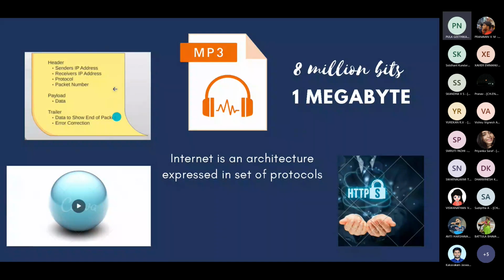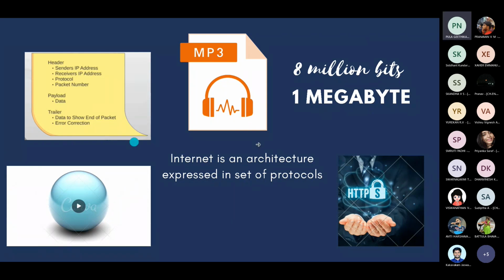As we can see here, the data packet consists of three parts: header, payload, and trailer. So the header identifies the sender and receiver IP addresses. The payload indicates the actual mail that is being transmitted. And lastly, the trailer indicates the package is complete and there is no further data for transmission.